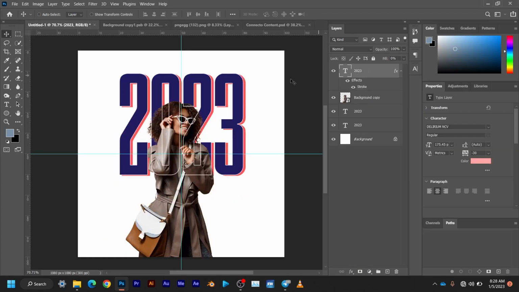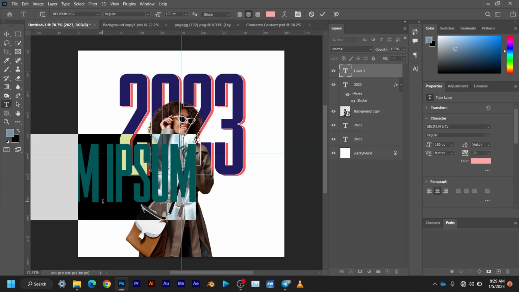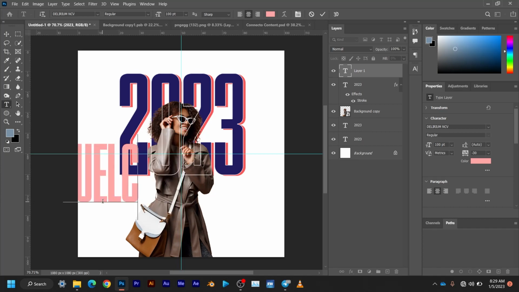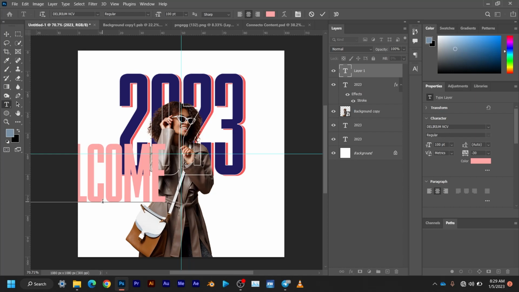What's left is you can type your text by hitting T on your keyboard. You can activate the text tool, and you can just come and type your welcome. Oh, it's using that long font.